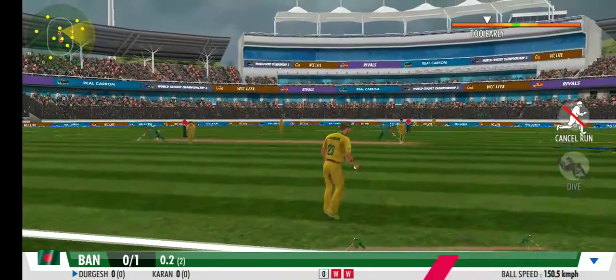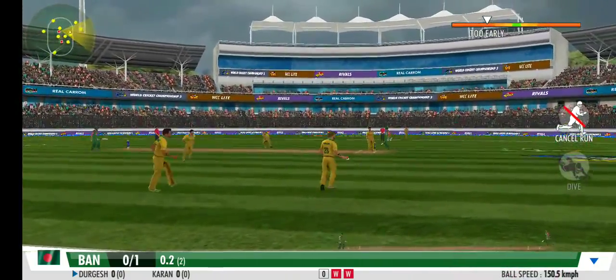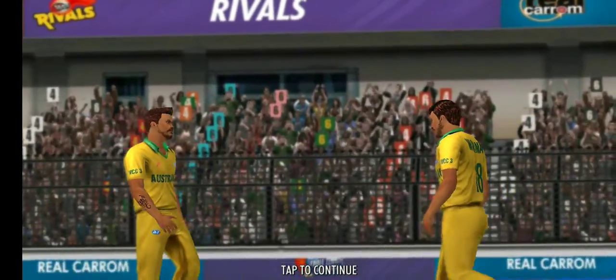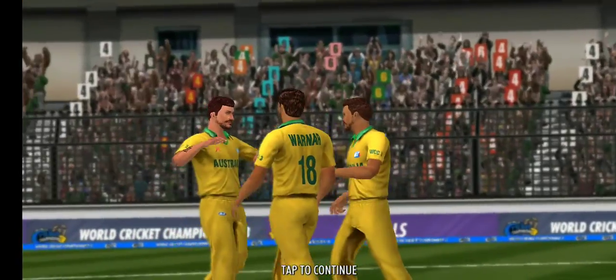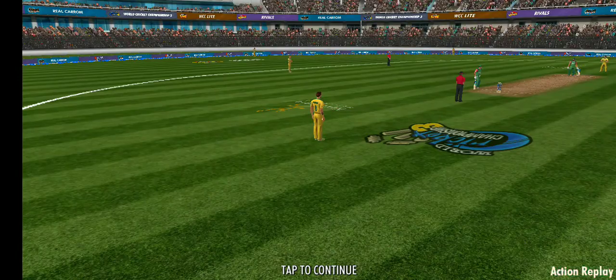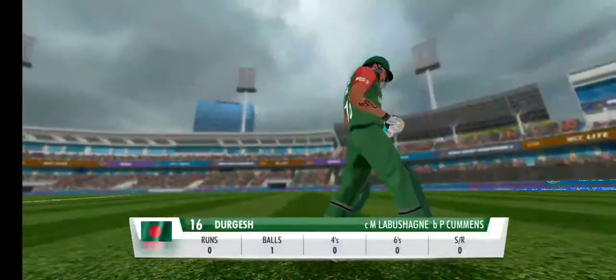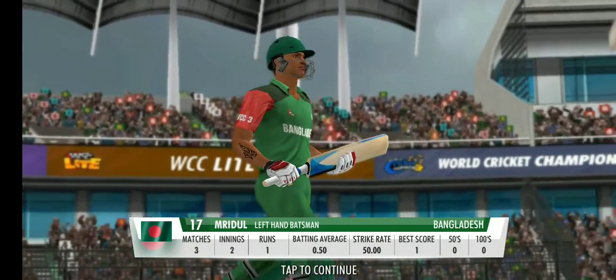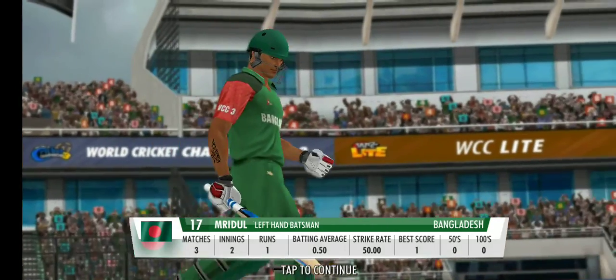He's kicking himself for that shot. Easy catch by the fielder. That's the second wicket in a row. He has to stick to his basics and not give away his wicket here.